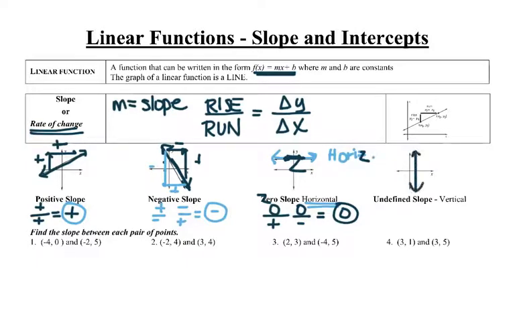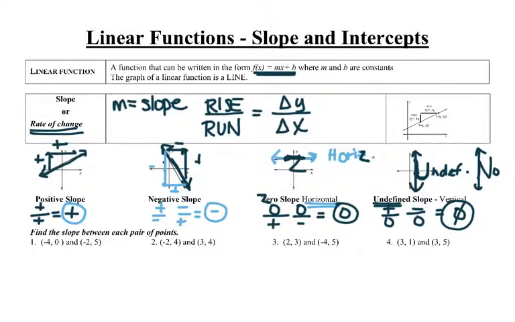Our last one is our vertical line, which is an undefined slope, also known as no slope, also known as empty set, right? So undefined slopes or vertical lines have a rise, which could be positive or could be negative, up or down, but what about a run? Don't have it. What happens when you have 0 in the denominator? Can't do it. So empty set, or what we say is undefined slope. And sometimes I say like a U for undefined can be made out of a vertical line, or even an N for no slope can be made out of a vertical line.